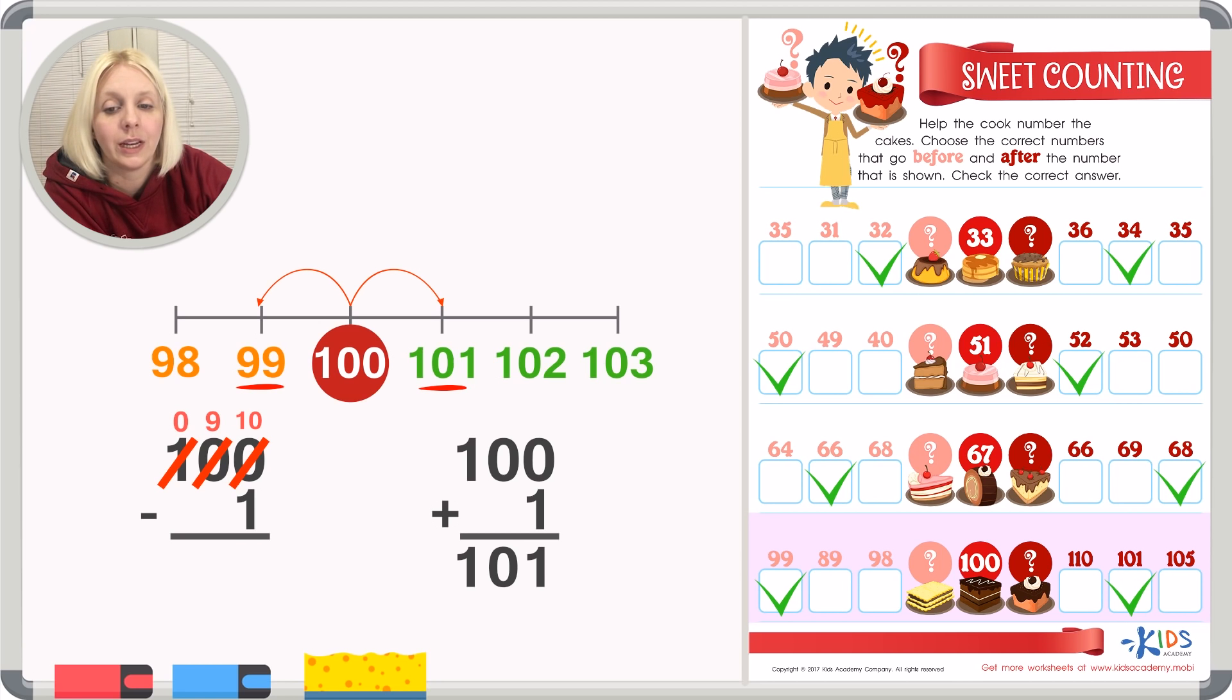So let's do this. We've got 10 minus 1 is 9. And then 9 minus nothing. Well, we're just going to bring that on down is 9. So that gives us the answer 99. That's the same thing we got with this one and also down here. So we know that we did it correctly with an addition and subtraction problem as well to help us double check.